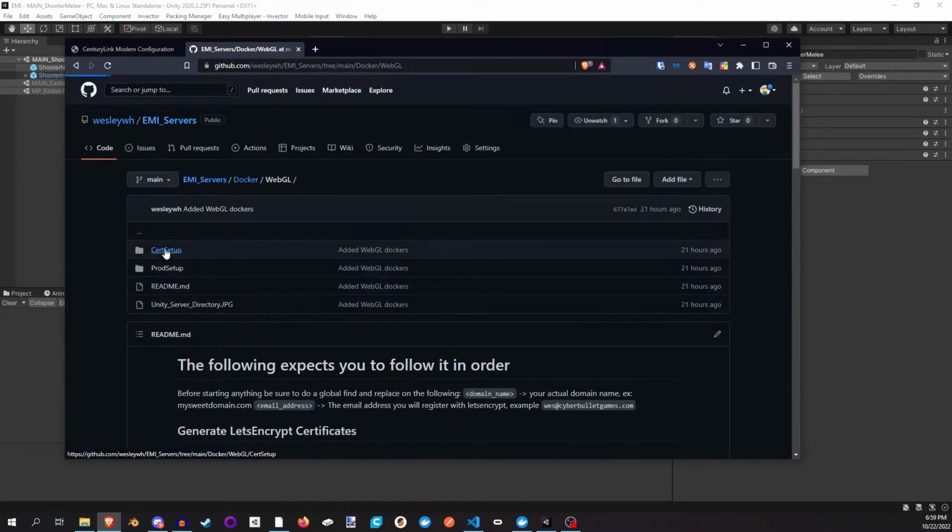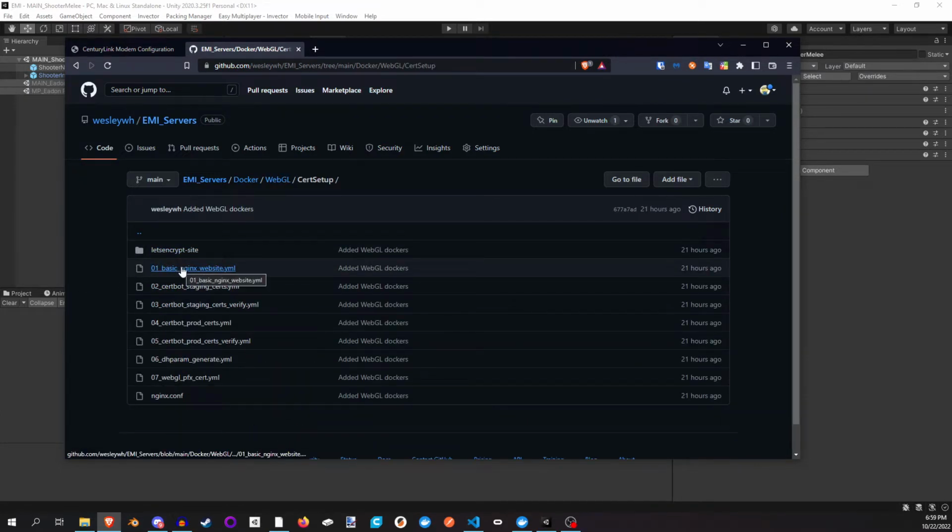Basically, in the cert setup directory, these are Docker Compose files. So this requires you to have Docker set up on your machine. I do have a video talking about how to set up Docker on Windows. It's a heck of a lot easier to do it on Mac because there's brew, and on Linux because you have some sort of apk or apt-get install package manager. Windows is kind of a process, so go ahead and watch that video. But with that Docker setup, it comes with the Docker Compose commands. We're going to be doing this, and I have these numbered from the very first one that you're going to do all the way to the very last one.